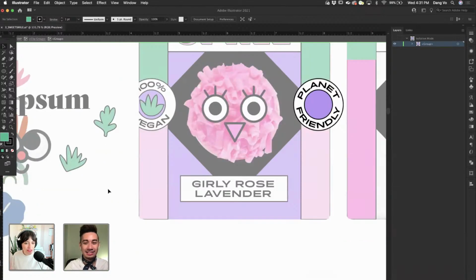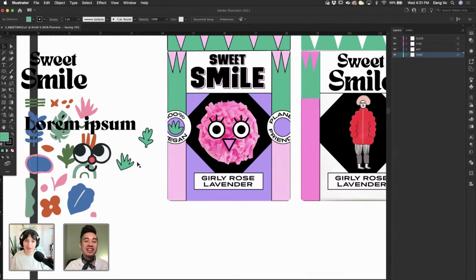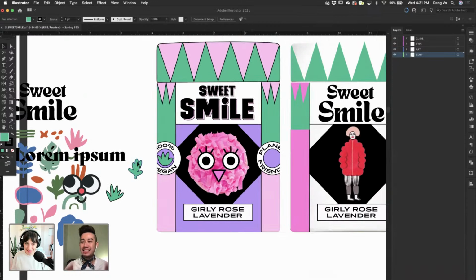I saw that on the left, it's cut off a little bit. We can't see it fully. Can you explain why that's happening for anyone who just joined? Maybe they missed the key part of the story here. As I say, we like to design front of pack and see what we include in the front. So we know, should we move this in a little bit more? Designing flat is tricky, because let's say you design it flat and your claim is on the way out and you have to come back and fix the design. So just do step by step, just do the front pack right now. When it's approved, you can expand it after.